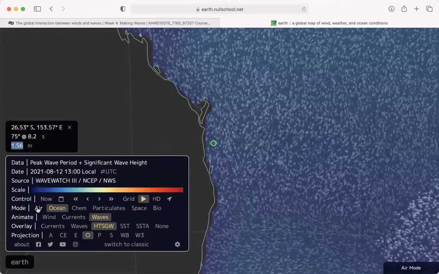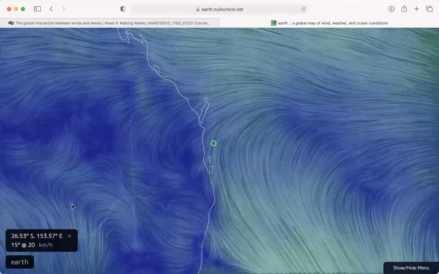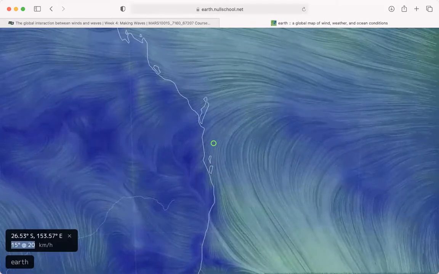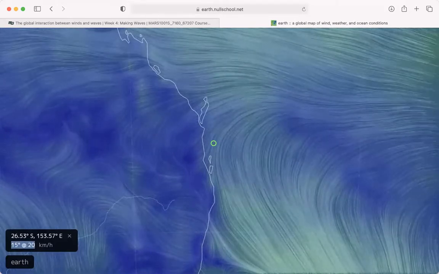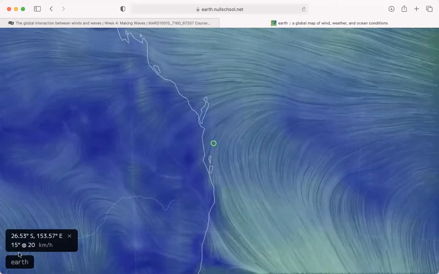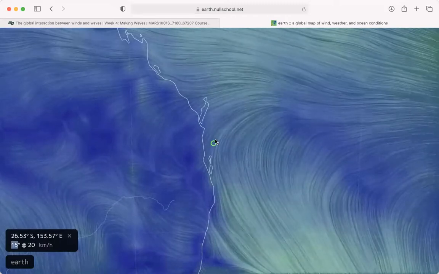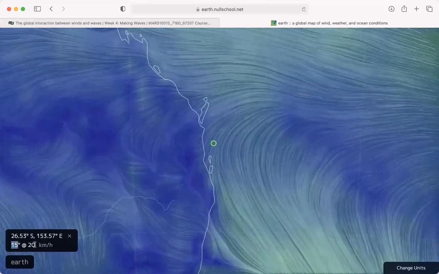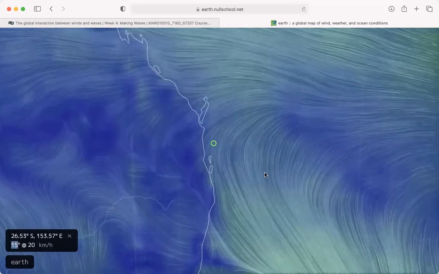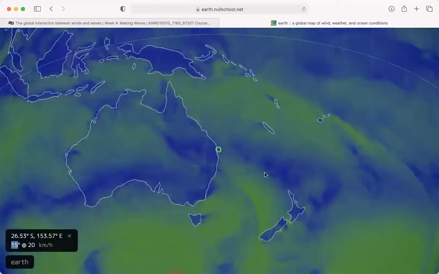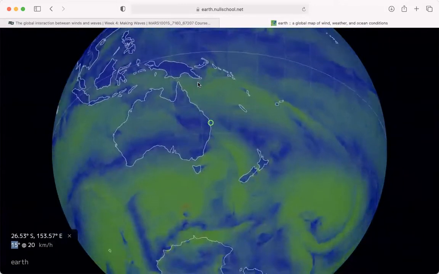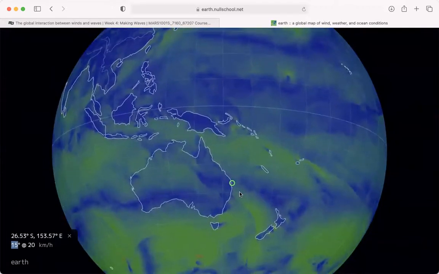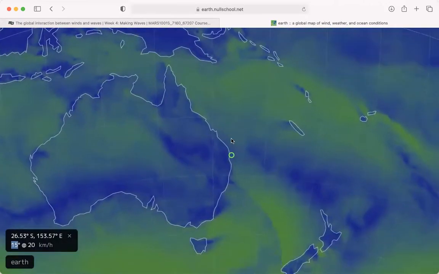And you can also turn on the winds, and that point will automatically show what the wind pattern is doing at that time. So it's showing at the 15 degrees, which is almost north, but a little bit to the east, which makes sense based off these white lines here. And it's also blowing at 20 kilometers per hour. If you haven't worked out yet either, you can navigate the same way you would Google Earth by just holding down and dragging the globe around.